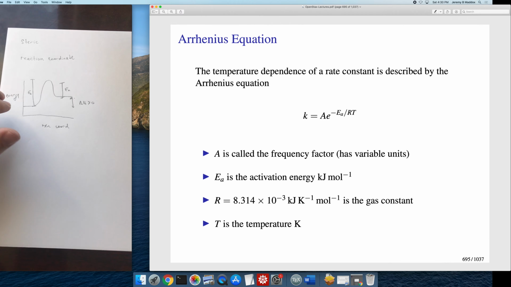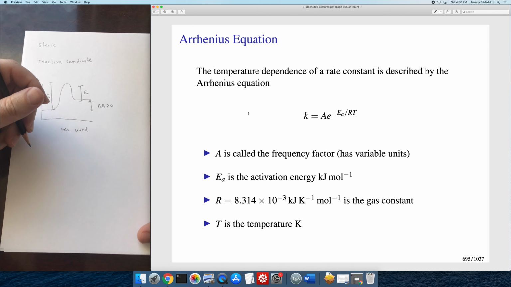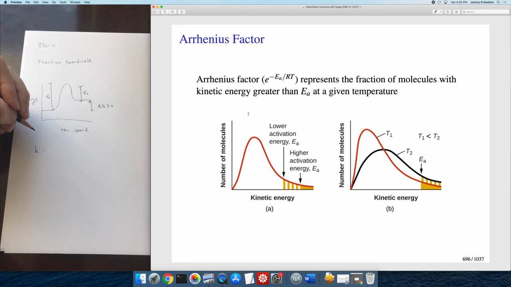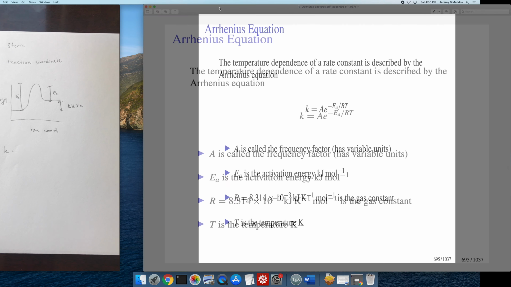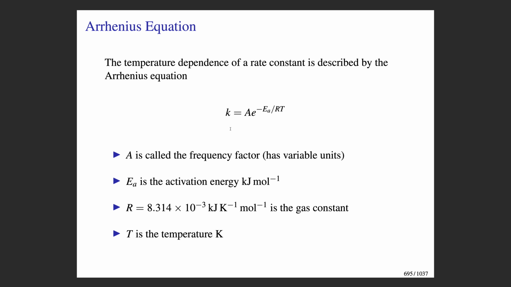And so there's actually a couple of different forms of the Arrhenius equation that we're going to play around with. And it looks like I have them on the other slide, so I'll just wait on that. Let's just talk about the different parts here in the exponential form of the Arrhenius equation. So here you've got your rate constant. Okay, its units are variable, and it's equal to some frequency factor.